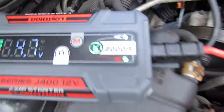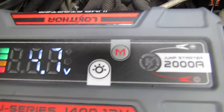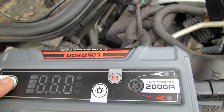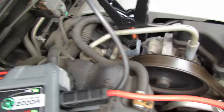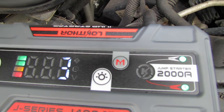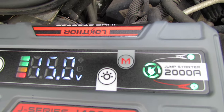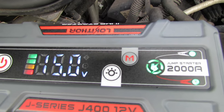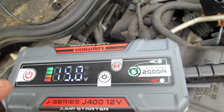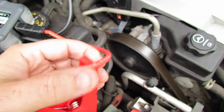Look at that. So 4.7 volts was in there, now you push the button here. Pretty cool. Now, we're just going to count down. 15.0 volts is putting in. And if you look, it tells you the voltage that's in your battery before and how much voltage is being put into the battery. See? So let's do the reverse polarity now, guys.